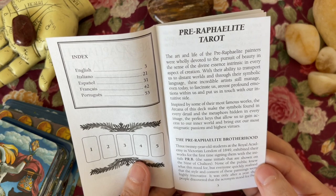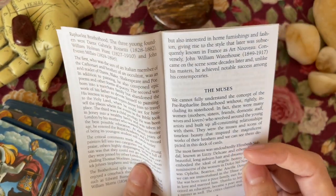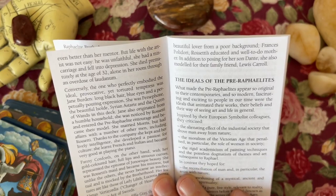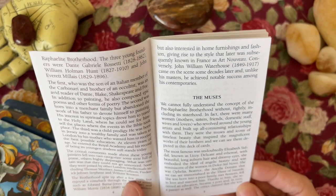They go into the Pre-Raphaelite Brotherhood, but what I want to read is a little bit about the Muses, because that's what is grabbing my attention right now.